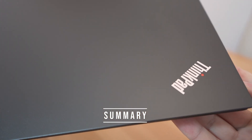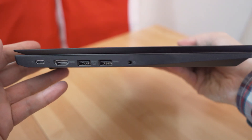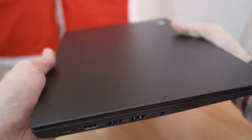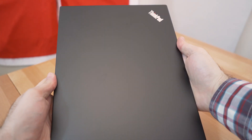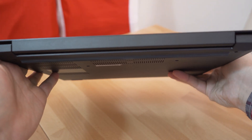That was the review of the ThinkPad E495 covering all observed positive and negative aspects. We used it for almost a year, and besides the occasional annoying Wi-Fi problem — which we can see online that some other users have experienced as well — this laptop is basically what we expected: a solid office laptop with a strong processor for a decent price.